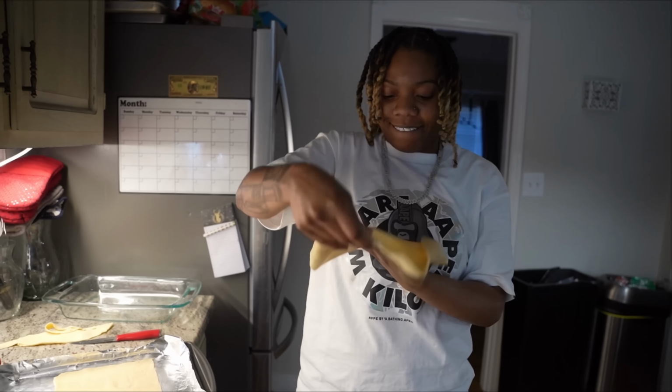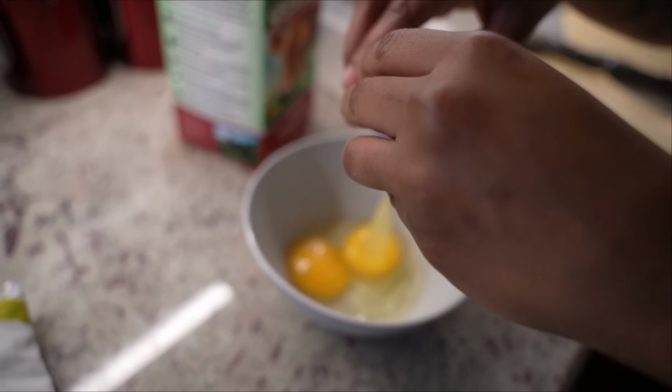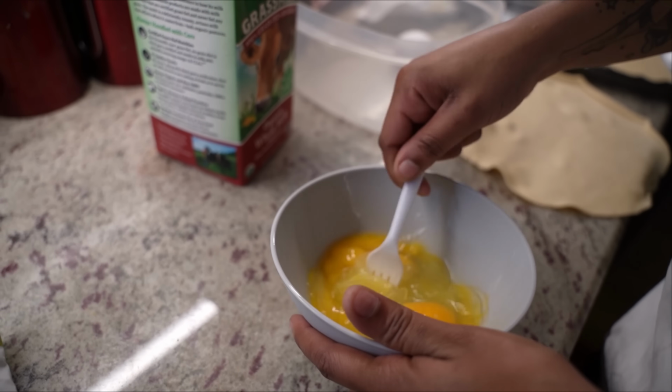Now listen, let's go ahead on and prep our other ingredients. Grab you a few eggs, and don't take that many. Eggs is expensive now, bitch. I had 4. I said, I ain't gonna use all 4 of my goddamn eggs, bitch.